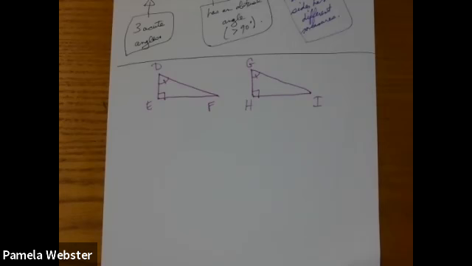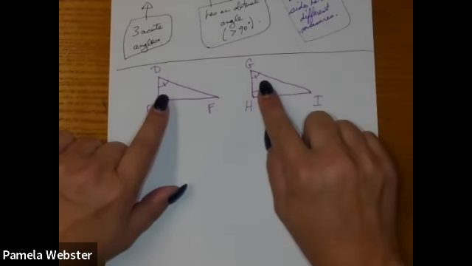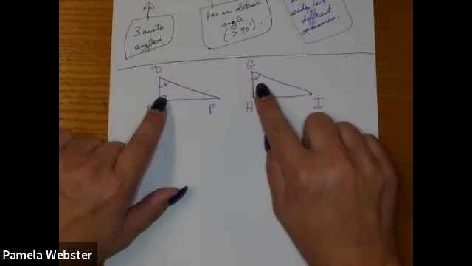Talk to me about what you're seeing, maybe. Two triangles have two angles in common, and the third angles are going to be the same as well. Okay, so what she's saying is, hey, look. She said E and H have the same measurement, right? They're both right angles, okay? D and G have the same measurement. She knows that because I put the one little hash mark there inside of it, right?